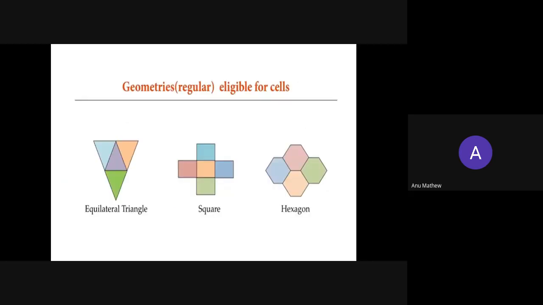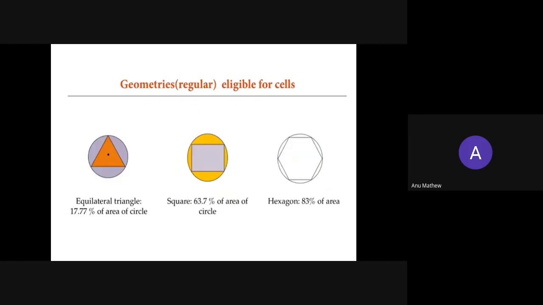Then what are the shapes possible? Now we can see there are three shapes which are possible to cover all the area. The first one is equilateral triangle, second one is square, and third one is hexagon. So these three shapes can cover all the area without gaps. Now we will see which shape is more suitable. We already told that the antenna is an isotropic antenna which will radiate the power in a circular manner, or the spherical manner, or when considering a two-dimensional plane, we can consider it as the circular shape. Now we will see which shape will cover more area. Then that shape is suitable for cell shape.